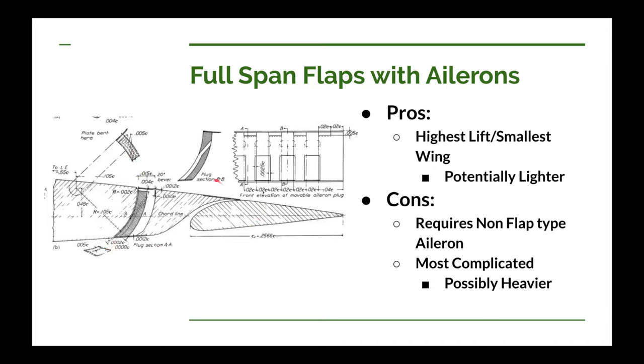Another variation used with slotted flaps is to have a slot lip that is hinged and tips up, acting a little bit like a spoiler but letting a lot of air escape up and out. These are okay particularly when your flap is extended down at a fairly large deflection; they don't work as well when the flap is in the neutral position. When you're only deflecting up about five degrees or so, your spoiler or lip is still roughly in the boundary layer with hardly any effect. In fact, with this lip you have to be careful — you can actually get more lift on the wing you're trying to push down, doing the opposite of what you want.